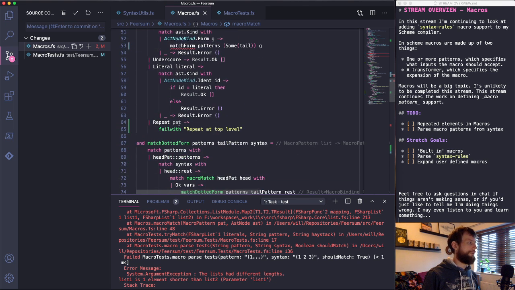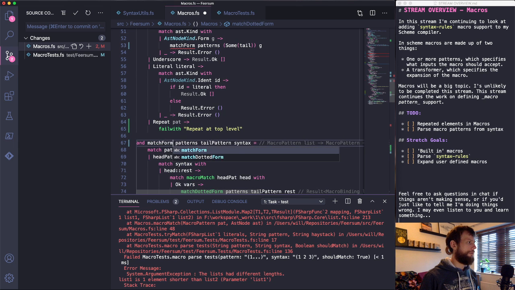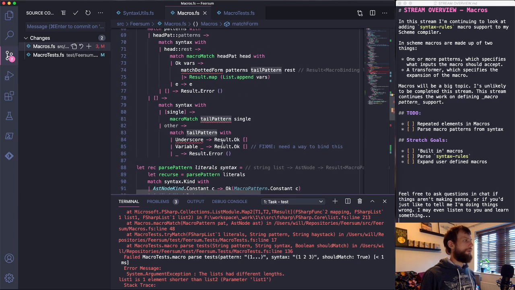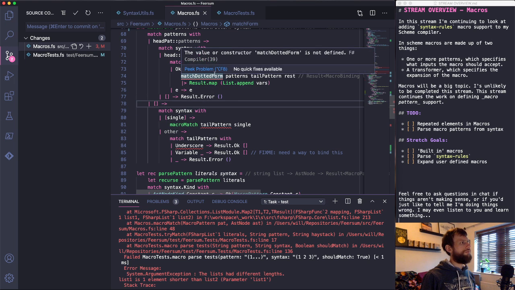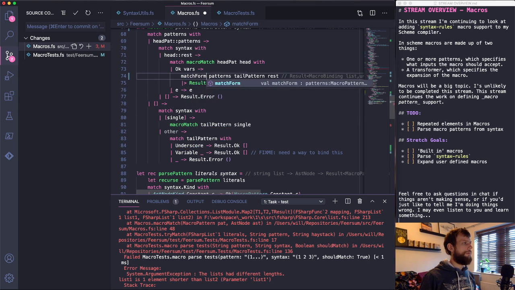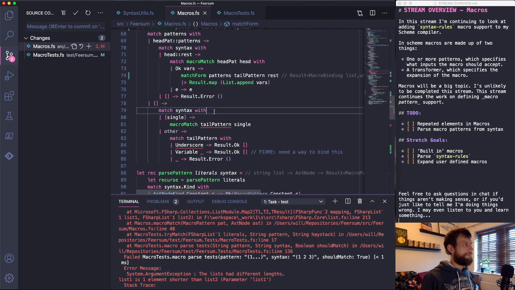Patterns, and then we rename this to match form. That's going to be a tail pattern, is going to be an option. So then we can handle the repeat case in here.